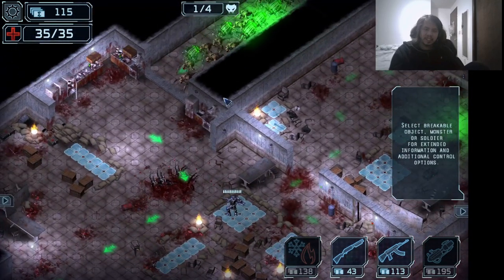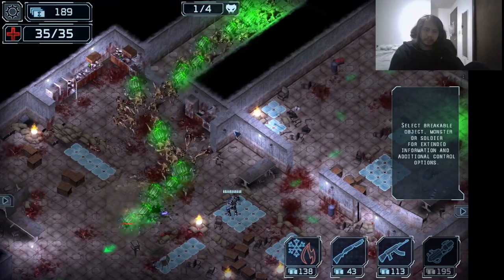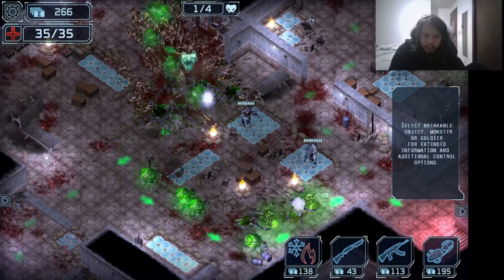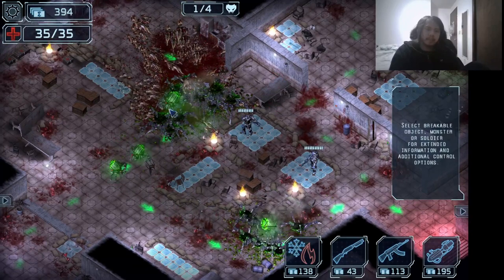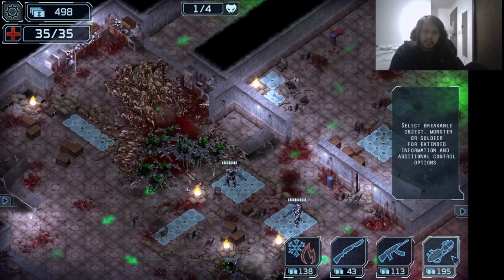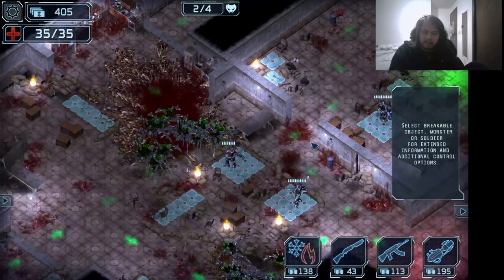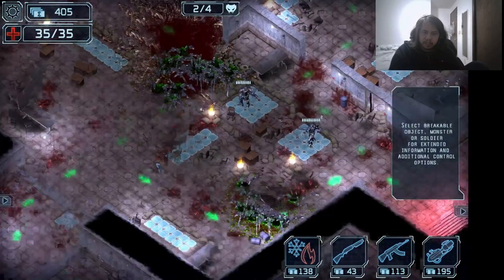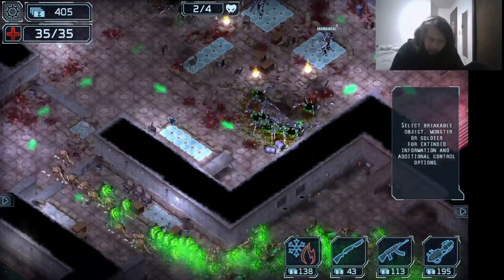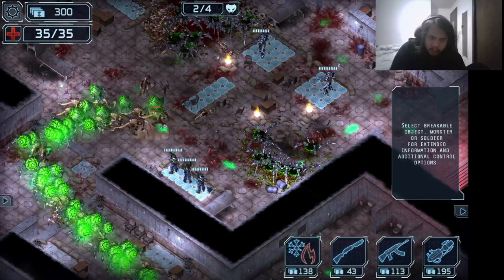Alright, and then these things. Oh, they're kind of... Yeah, they're too tough for the plasma guy. They only award 8 points though. Not really sure if it's worth it. Alright, well they're probably gonna... Well, they're only getting through this guy though. So yeah, let's add some shotgunners.